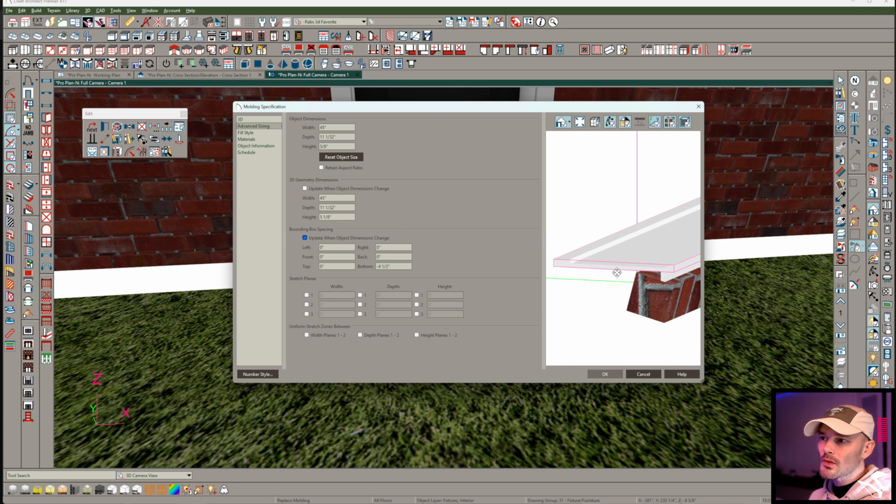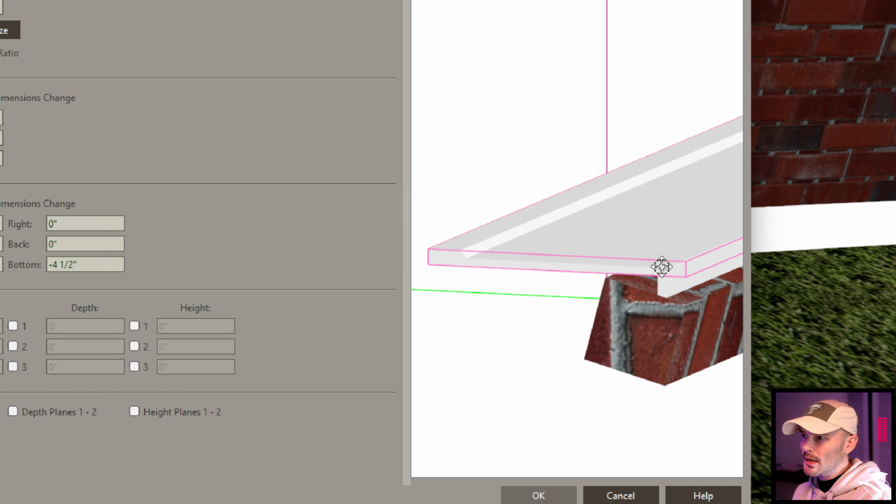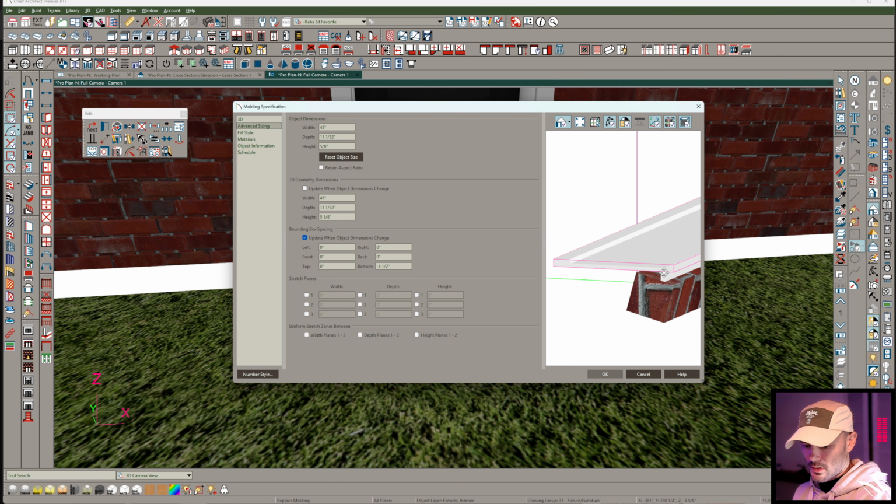The next part is we know that this whole profile gets pushed out from the outside of the door jamb, I believe. So we need Chief to see this as a bounding box that's basically, let me see if I can draw on here real quick, basically right here. We need Chief to see this as an object that is that size right in that location, okay?